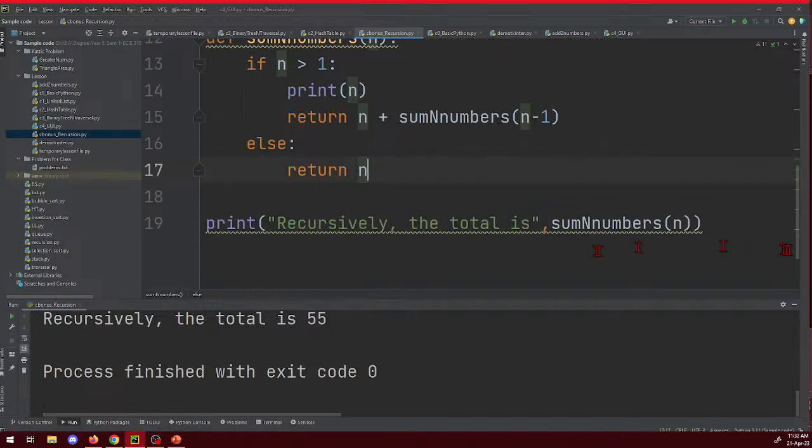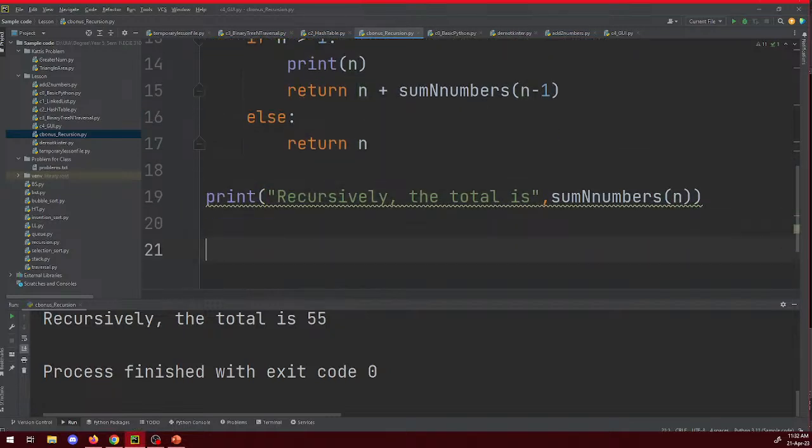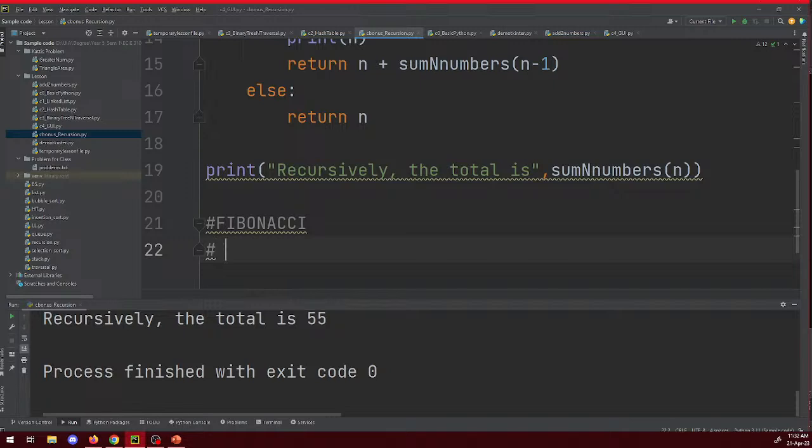One of the good examples is the Fibonacci sequence. The Fibonacci sequence is basically a sequence where the next term can be found by adding the previous two terms.